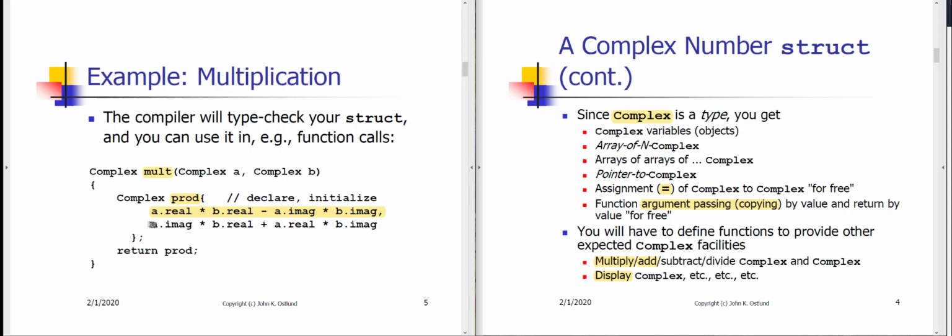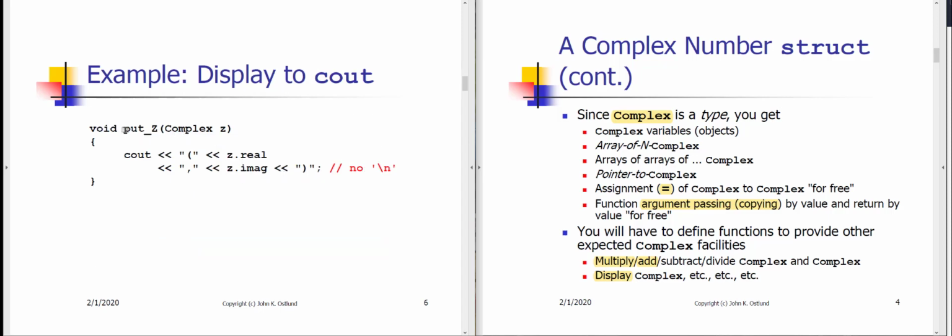And then the imaginary part is initialized with this other expression, again involving components of the argument parameters a and b. Once we have created an initialized prod, we can return a copy of prod as the result of this function, and then you'll see that the return type for mult is complex.